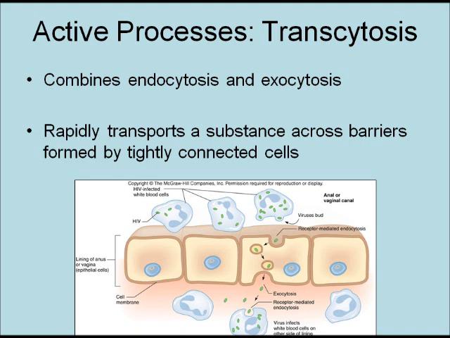And HIV within the vaginal canal or within the anal canal will get into those immune system cells. Now that's not such a bad thing there, because that's still technically outside the body. You don't have an HIV infection. But the other thing that HIV will actually do is interact with the cells that are lining the anal canal or lining the vaginal canal. It will have those cells pick them up through endocytosis. So it actually gets into those cells through a vesicle, travels across that cell membrane, gets released on the other side by exocytosis, and now HIV is in the body proper.